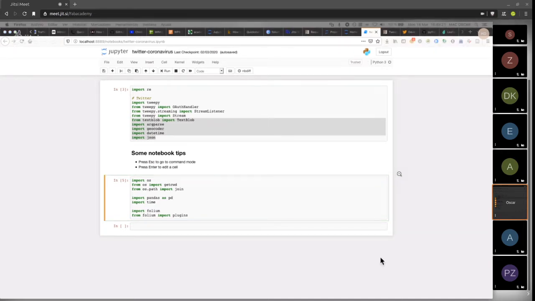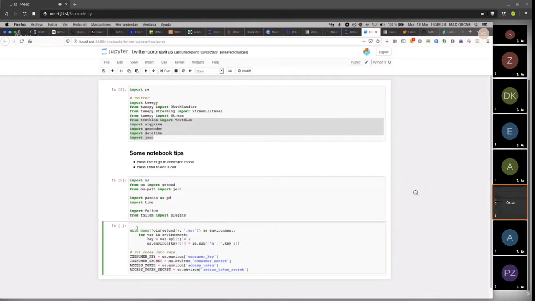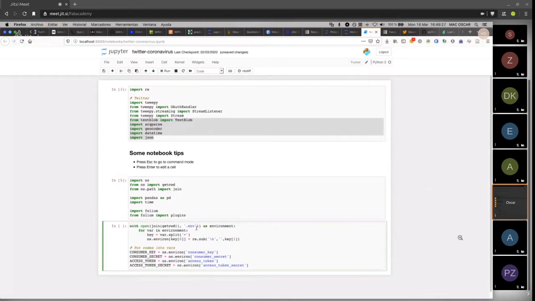And what I'm going to do now is import my environment files. You might be wondering, and I think that has happened to some of you. I think Cesar, that I don't think it's connected, had the same problem: what is an environment file? An environment file is a secret file in which you put your keys, let's say your passwords or your access tokens to an API or something else that you don't want to put online. You don't want to share it and send it to a GitHub repository, because then someone else can use your password and steal your account or things like this.